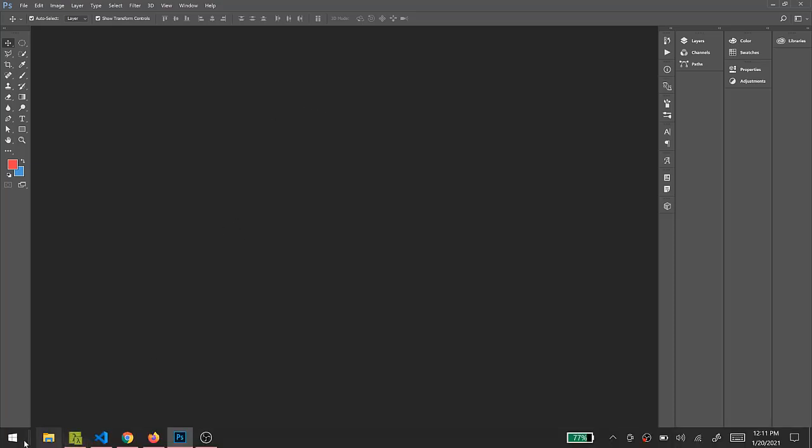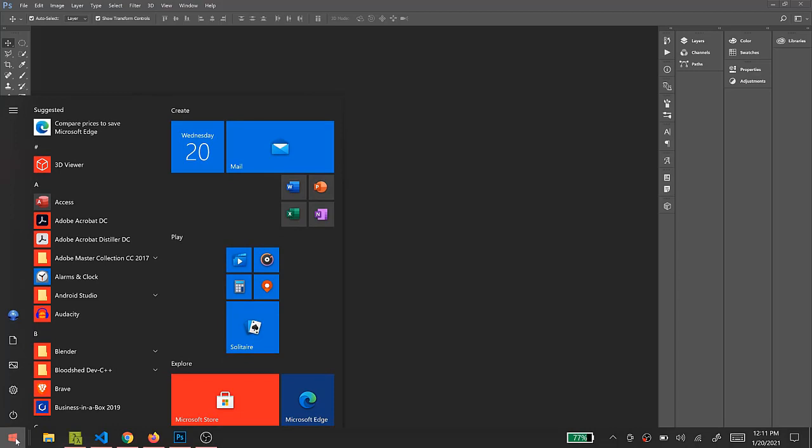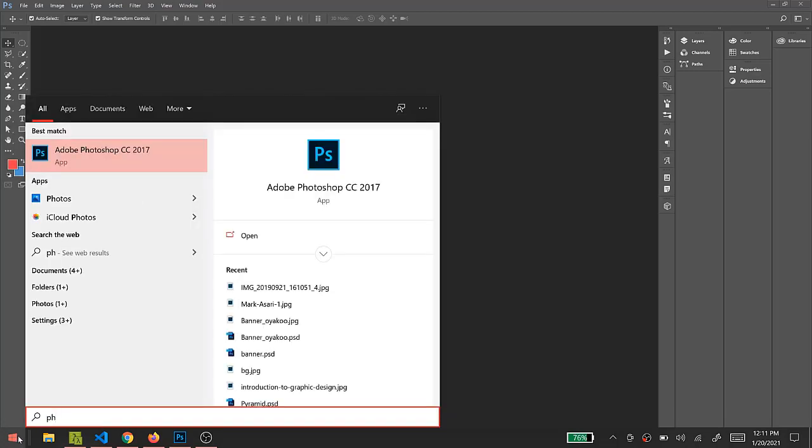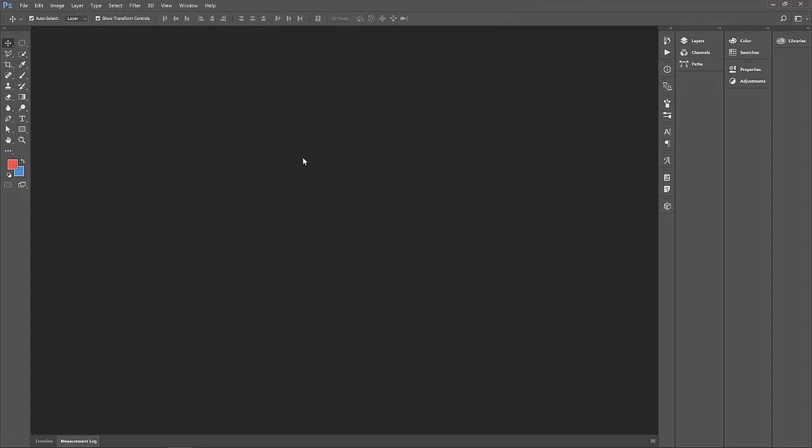Before that, start up your Adobe Photoshop through your Windows Start menu, then look for Photoshop by typing PH, and it will show Photoshop. You just click and it will launch. Now that our Photoshop is started, you should have something similar to this, or you may have another window on top asking you to create a new document. That is, if you've never used Photoshop on your machine, so do not worry about it now. You can just create any random document or just cancel that window.